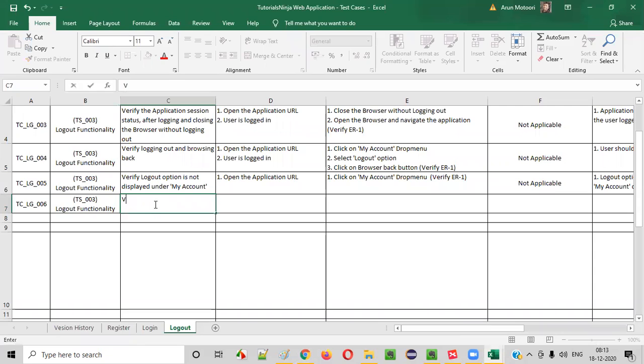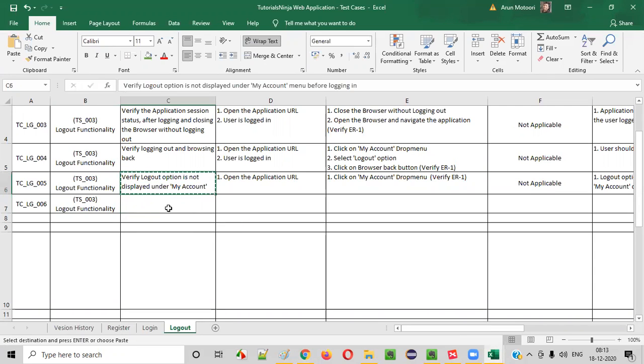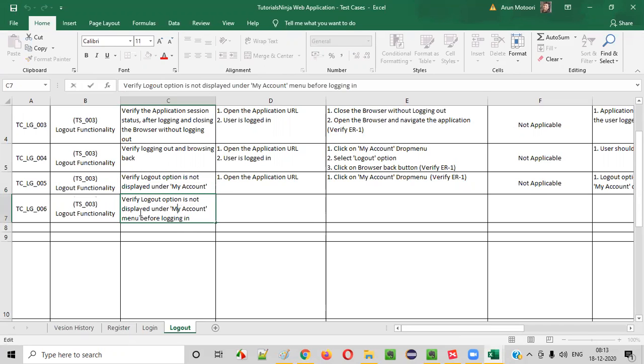For this application that is applicable. Verify, same kind of test case, but here at a different place. Verify logout option is not displayed under right column options before logging in.